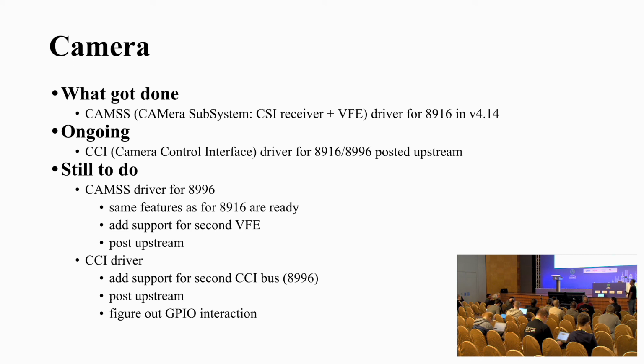So the so-called camera subsystem driver, which controls the CSI receiver and the VFE, the version which supports 8916 is merged in kernel 4.14. Currently I'm working on the same support for 8996. Mostly the same features are already done. This includes raw dump to memory, and for the YUV frame format we have support for format conversion, scaling and cropping.